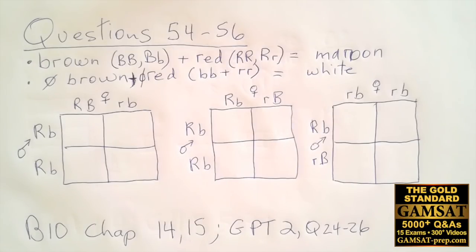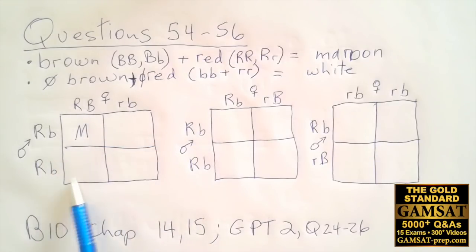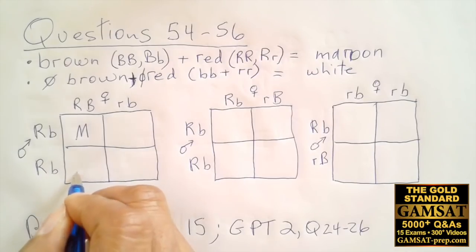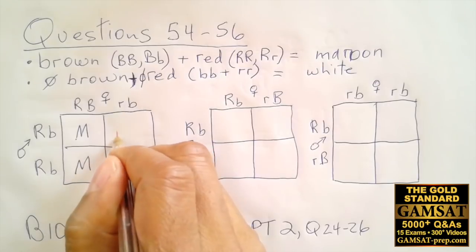So now we just have to see what's going to happen in these different cases. So here we have a combination of big R is going to give us red for sure, and then B is going to give us brown because this is going to be dominant over that. So we have red and brown together, and that gives us maroon. So this one will be maroon. Then over here we have big R and we have B that's going to be expressed, so we have the same situation, maroon. And then we have big R is going to be expressed, two little b's, so when the b's don't express the brown, so we just have the R being expressed. So this is going to be red.